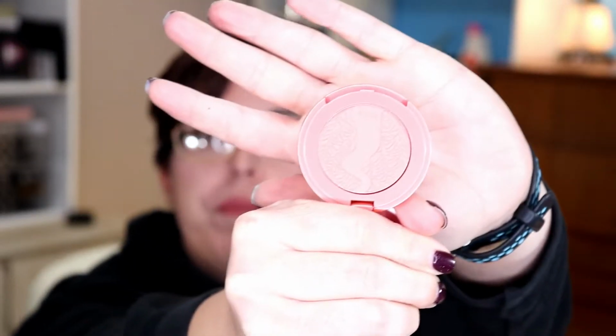Okay, I got something from Tarte. I think it's a blush because, you know, that's what I like Tarte for. So I'm gonna assume that's what everyone likes Tarte for. Okay, so it is a blush. It's in the color Quirky. It's a peachy nude. I'm saying meh because I have a lot of peachy nude blushes, so I'm not super excited about that.